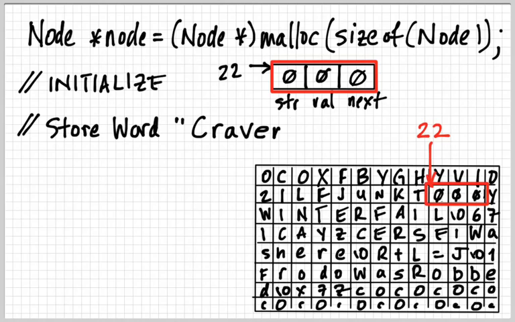Now I want to store a word into the heap, into this node, and the word I want to store is called craven. So craven is a word of a certain length. The length of the word craven is one, two, three, four, five, six. But to store the word craven, I need more than six units of memory. I also need one to store my slash zero. So I actually need seven units of memory to store craven here.